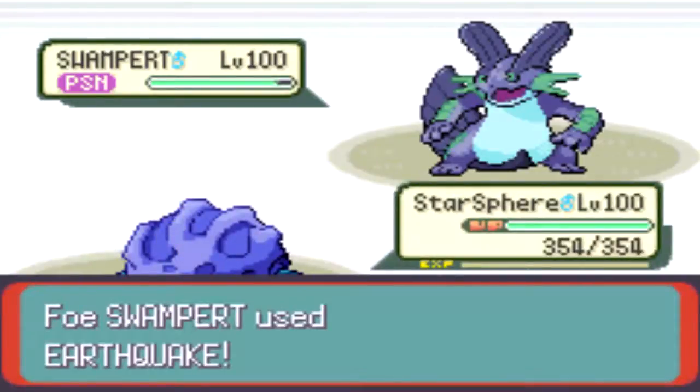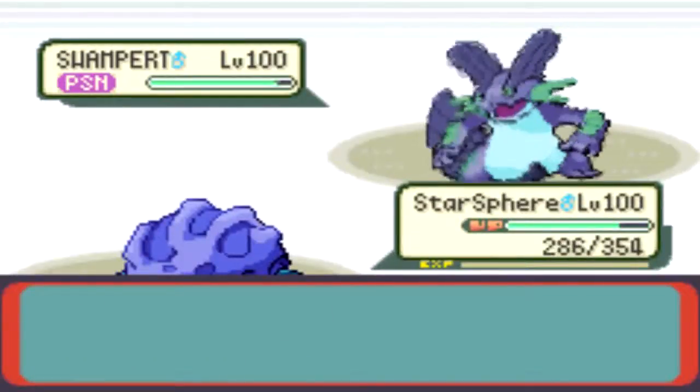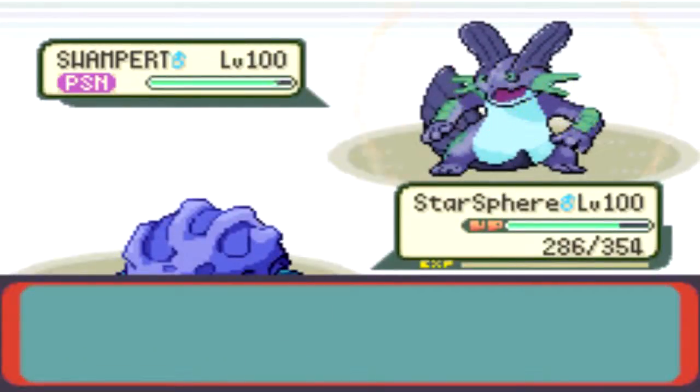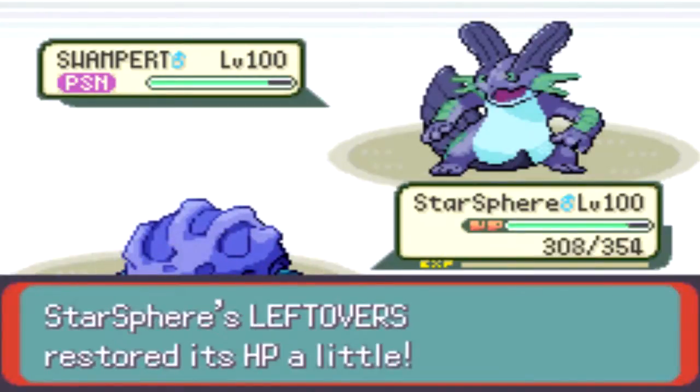So I'm going to be switching back out into my Star Spear, knowing that he's probably going for an Ice Beam onto my Zapdos. I got word in, but he's going for an Earthquake, predicting my Swampert to switch in or something that can take an Ice Beam. That's pretty smart on his behalf, but it is only my Star Spear, so he didn't really do that much damage anyway, but damage is damage.